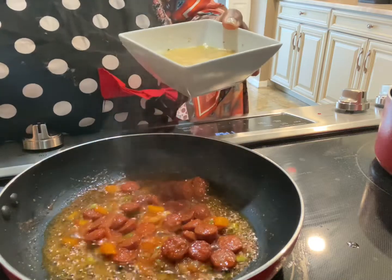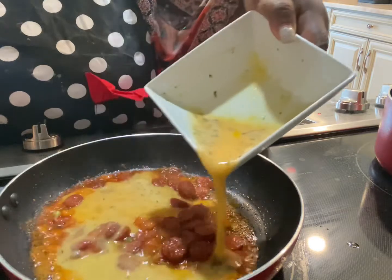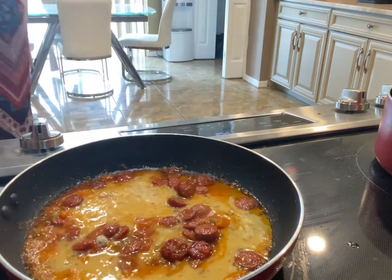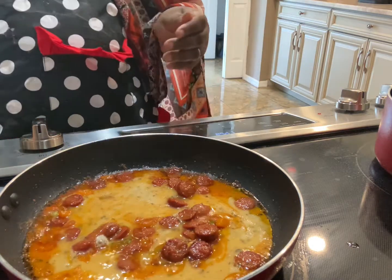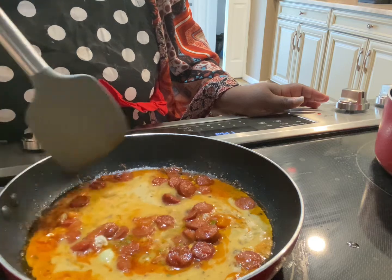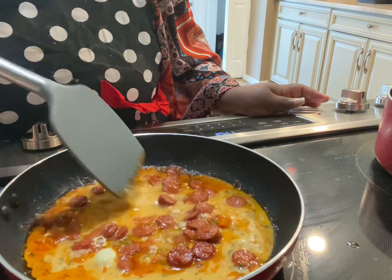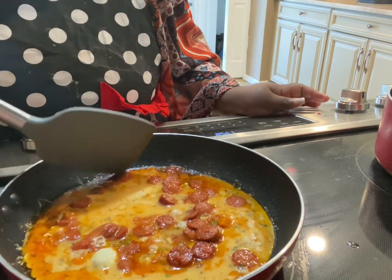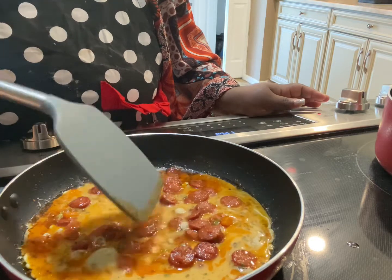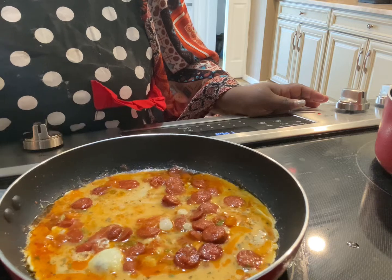Okay, we're now ready to add our egg. Okay, so that's like our final step. So we're just gonna let our eggs cook, and then we are going to plate it and eat it. Cannot wait. So let's wait for it to cook.